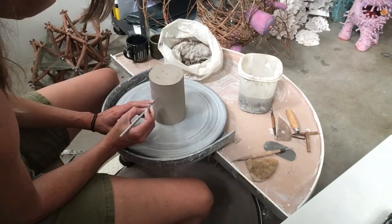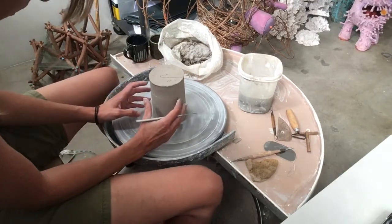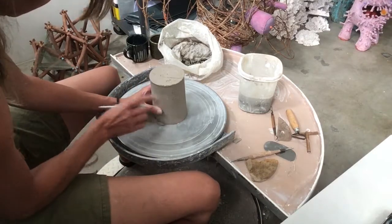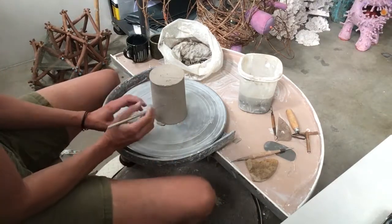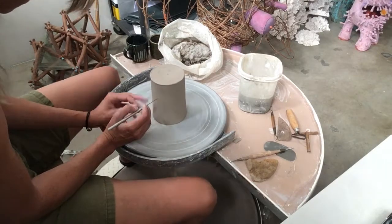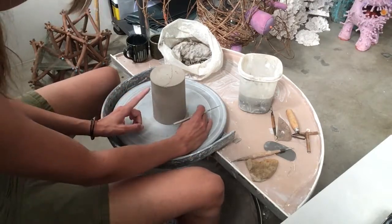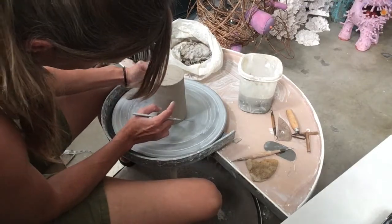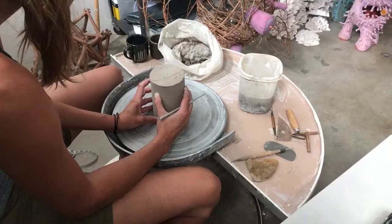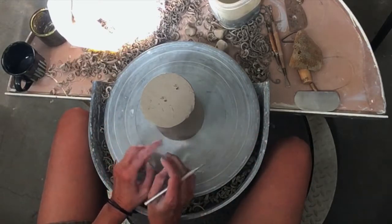I'm going to do that again and see if I've got it on center. I can already tell it's scratching right there, so I'll push a little bit more — put my thumb in the center and push just a little more against that scratch. That scratch is now a bit longer, which is good, and it goes from here all the way to here. The middle of it is right here, so I'll push gently that way. The longer this scratch is, the more on center it is; the smaller it is, the more off center it is.